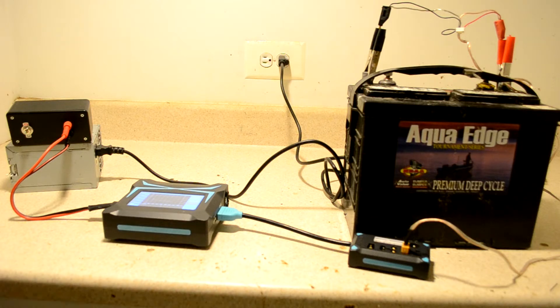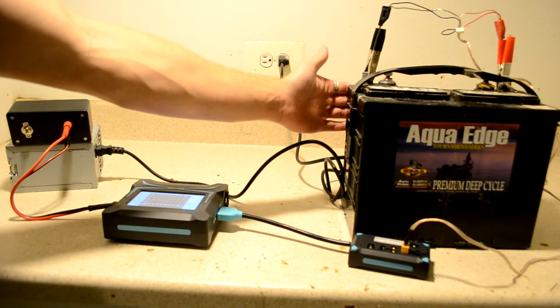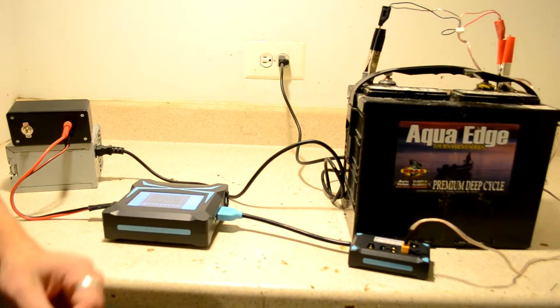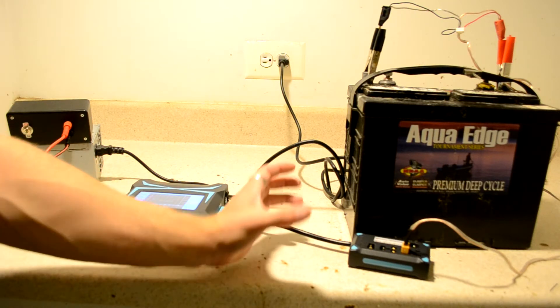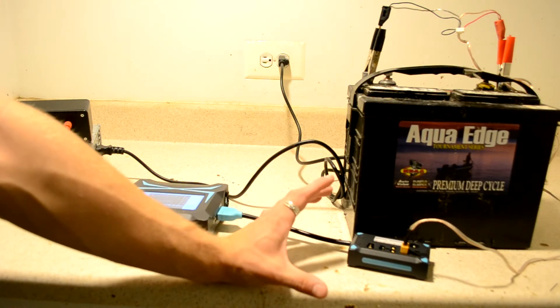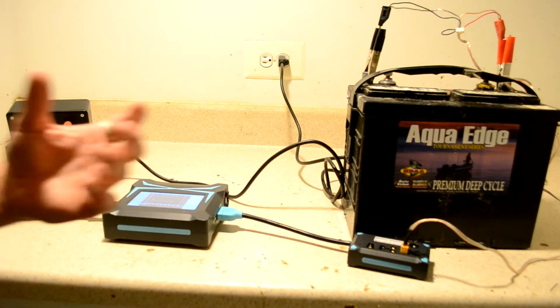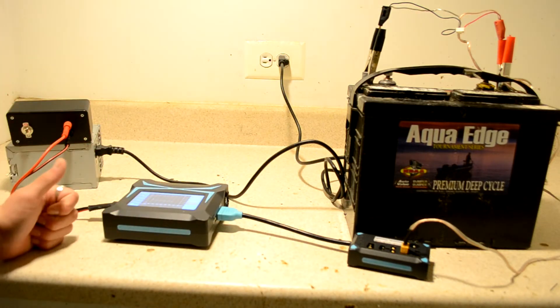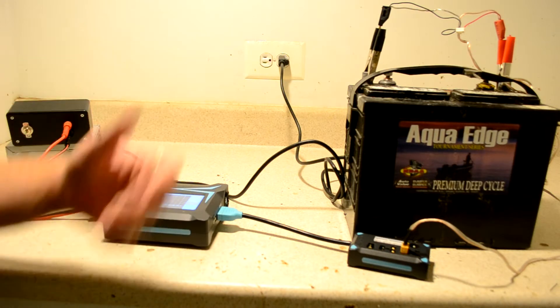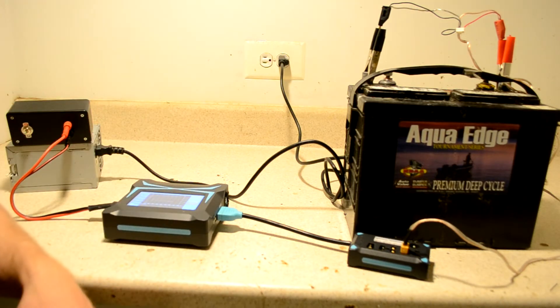This is my new workshop space. Well, actually it's old, but I finally got around to cleaning it out. And I got my Aqua Edge 80 amp hour deep cycle battery. This is one of a bank of six lead acid batteries that I use for charging model aircraft. And I'm also developing a micro solar system around.